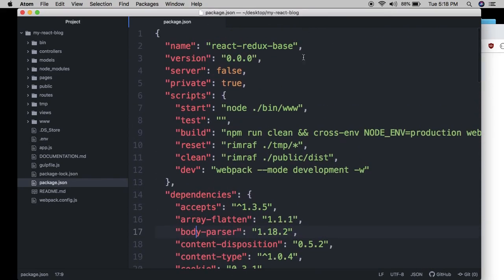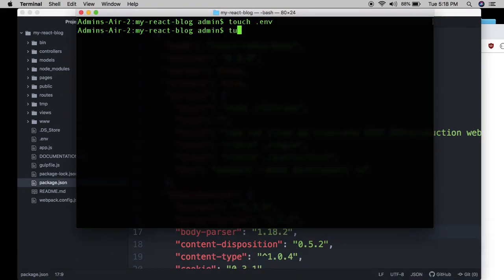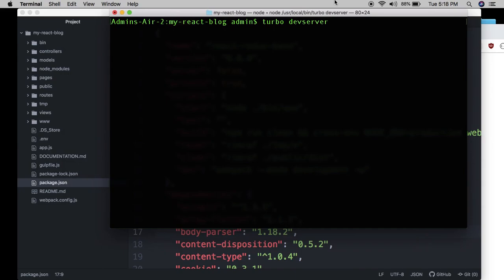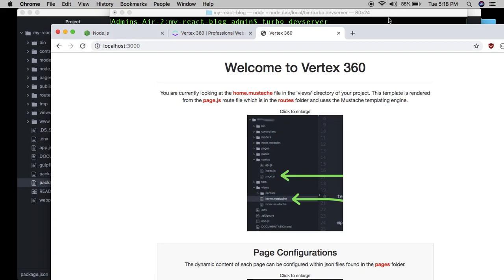Let's step through the code real quick just to make sure we understand the underlying architecture. So I'm going to run the server again. So turbo dev server. And then reload localhost 3000.